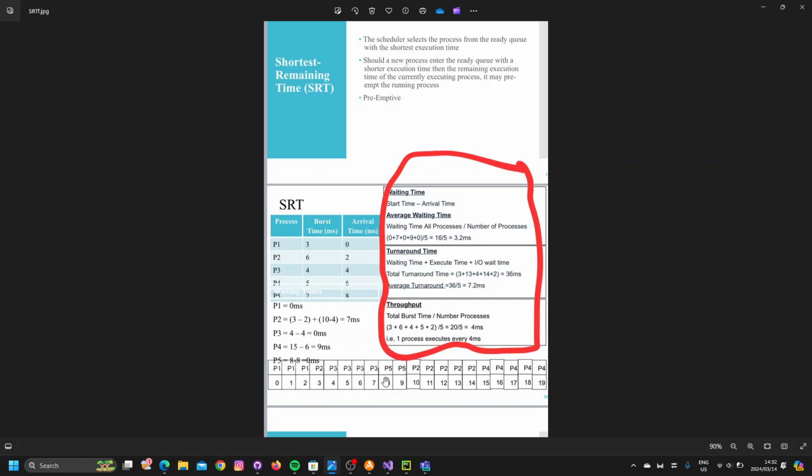Meaning that P5 is going to be executed how many times? 2 times, because of the 2 that we have here, meaning 1, 2, 5. So now we are done with 1, 3, and 5, down to the P2 and the P4. So we both have 5s there. So what does this mean now?